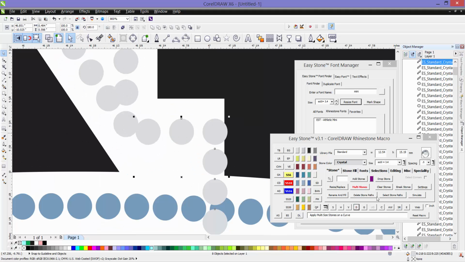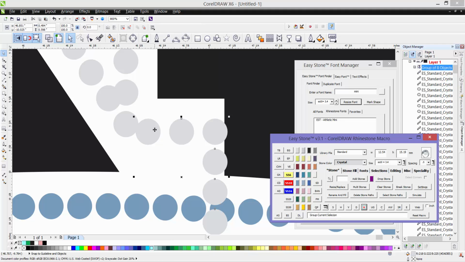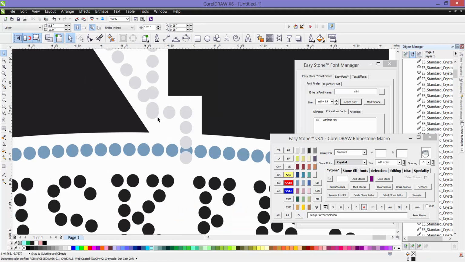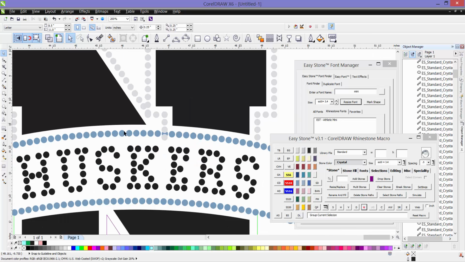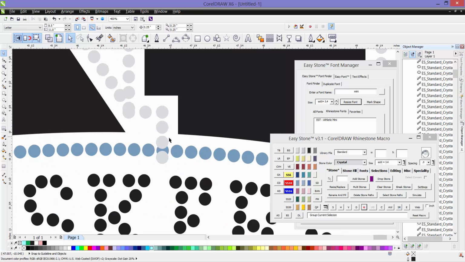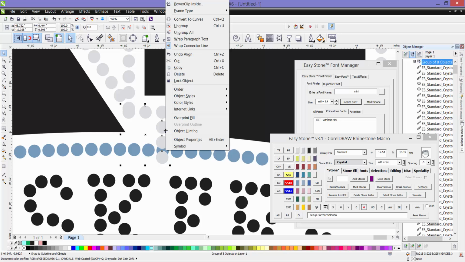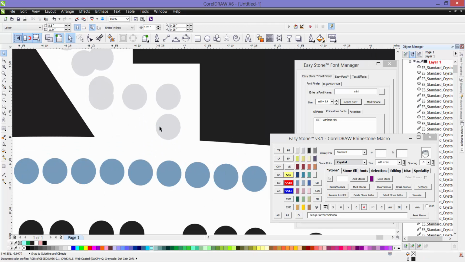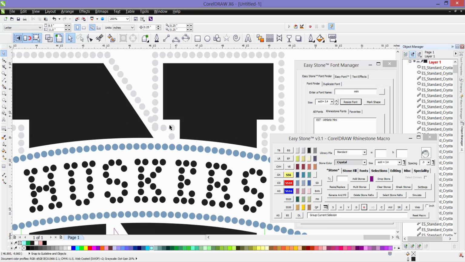And then I would group them together. We can use Easy Stone for that. And from the left edge, because see, when we did that offset, it didn't put in these stones here. So there were a couple of stones it didn't put in that I think I want there. So we'll go ahead and delete this one and this one. And you can see because this is tight, we can't fit in another stone. So we won't be able to fit in another stone.